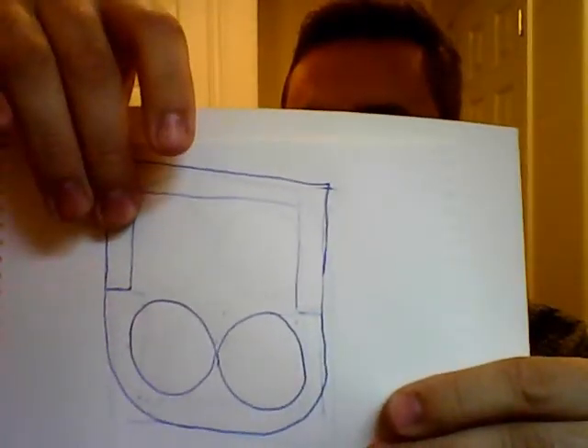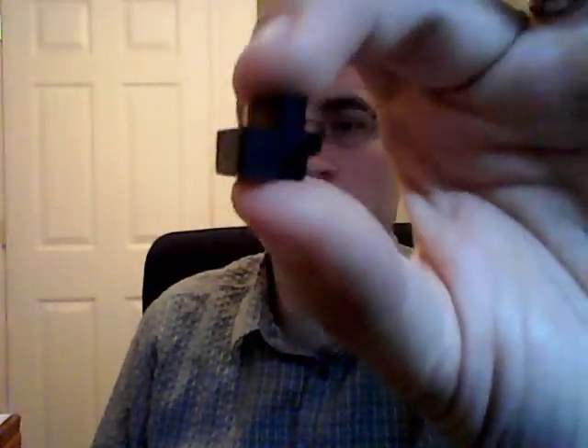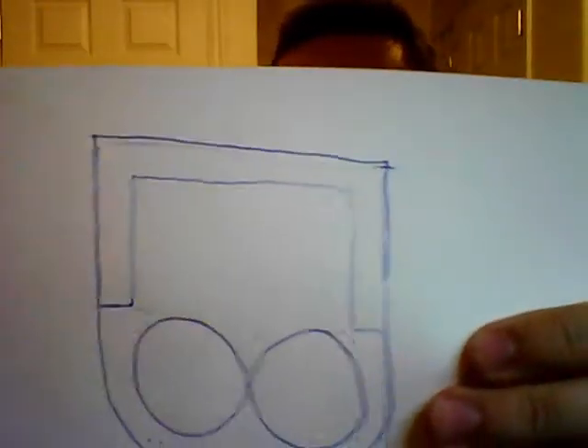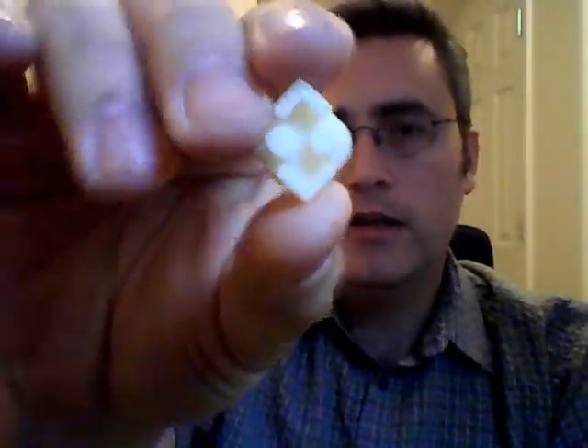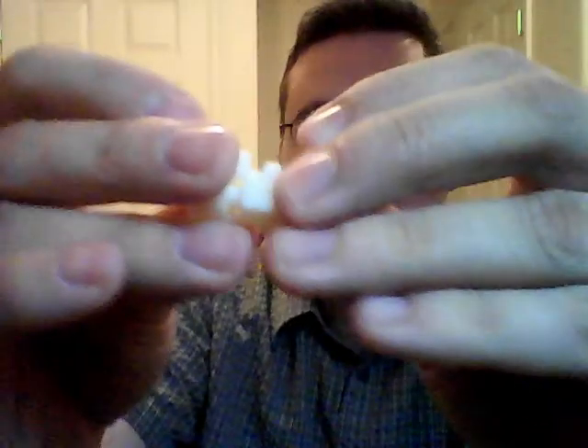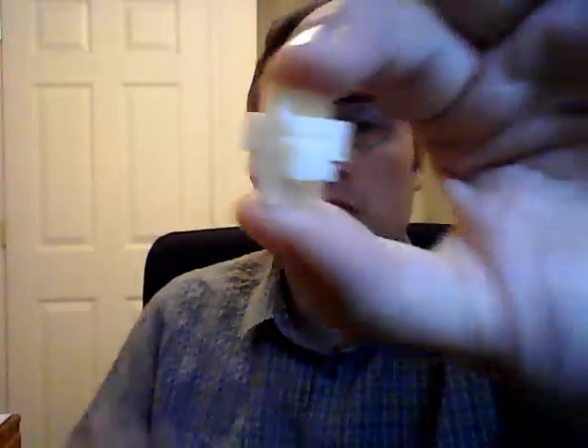This works out really well and it holds together really well. The problem with this piece is it doesn't look good from many angles. From this angle it looks fine, but from the side it's just not symmetrical, and that bugged me. So I thought, what if I were to take this piece, split it down the middle and mirror this side? And so I tried it. This one was printed in white ABS, so it comes through really well. You kind of get this leaf shape with the dots and the circles on it and the two walls, but it still generates enough contact that when you get two of them together, they're at 180 degrees to each other. It works. It holds together nice. It comes apart nice.